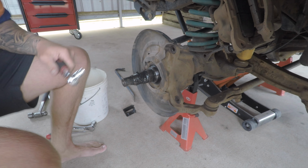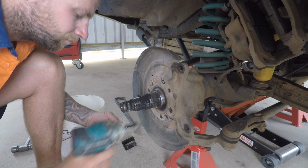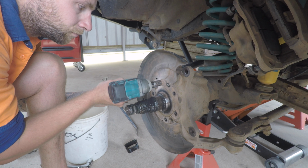Back on the hub, remove the 3 bolts that are retaining the grease shield and put this to the side. Under that, there will be 6 more bolts retaining the brake back in place.